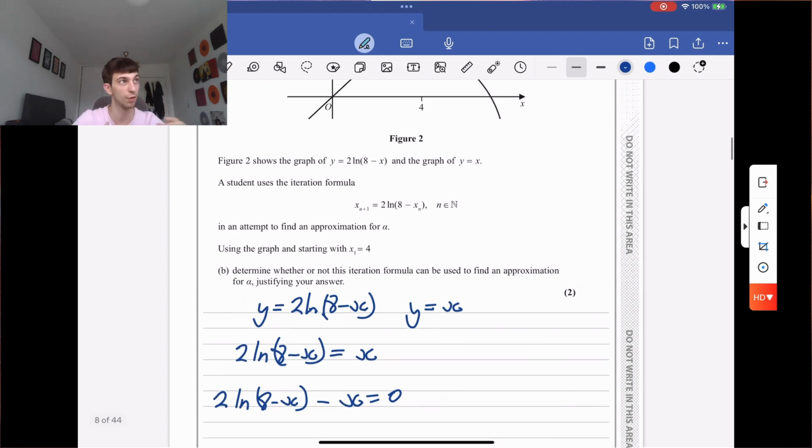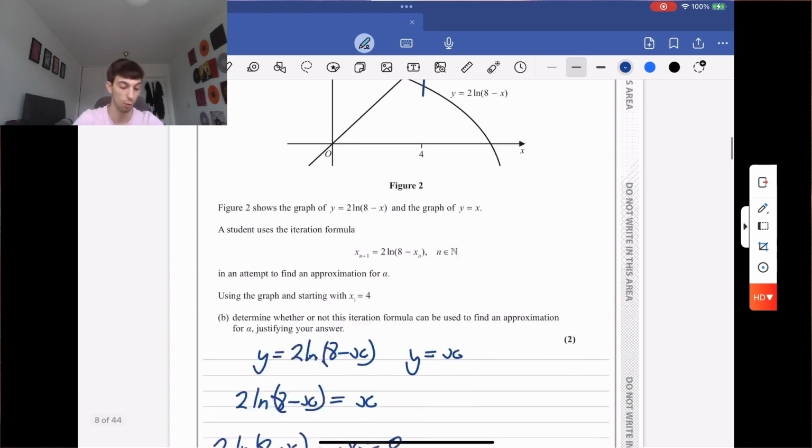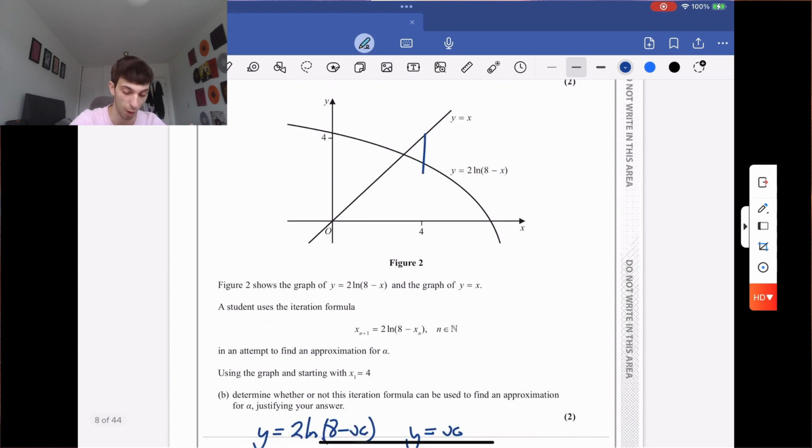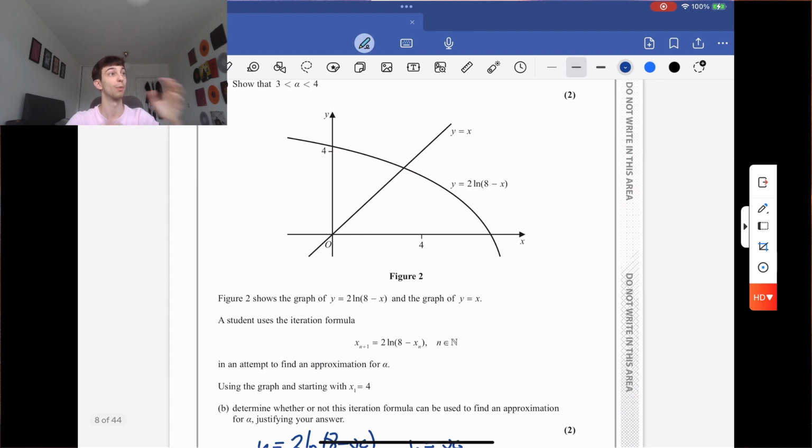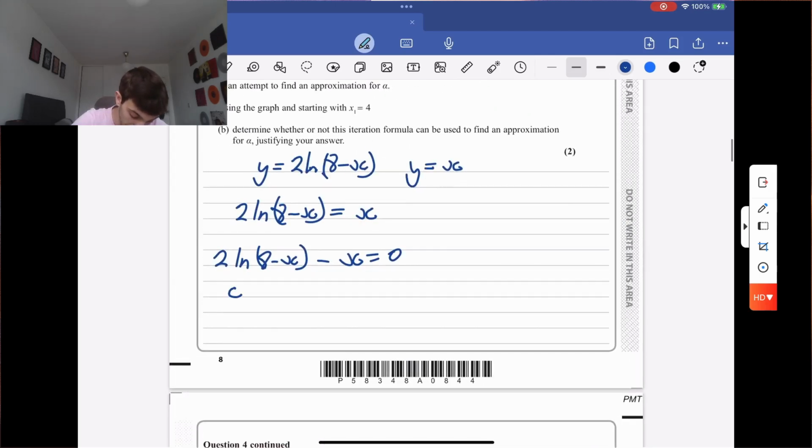But either way, and vice versa, if we plug in an x value less than this, where our curve is above our line y equals x, we will get a positive value, because the curve returns a larger y value than our line. Don't worry too much. The key thing is that we get a positive value and a negative value, so a change of sign when plugging in x equals 3 and x equals 4. So that's exactly what we have to do. We plug in x equals 3 and x equals 4.